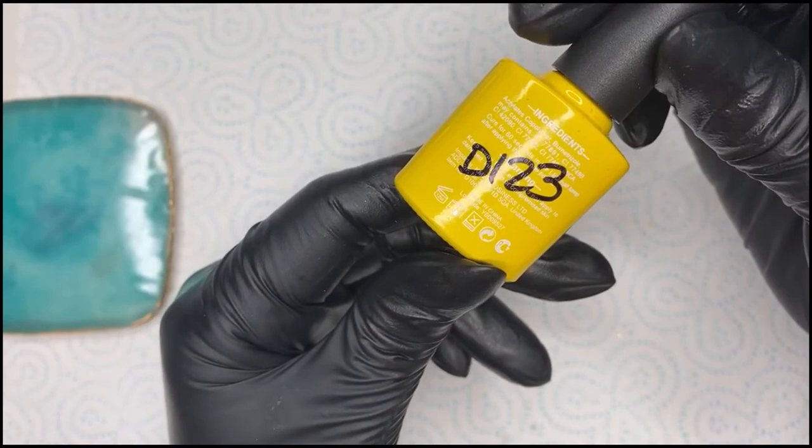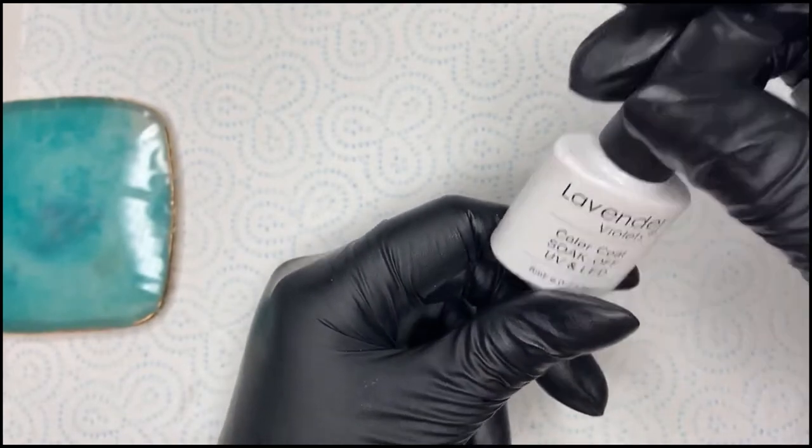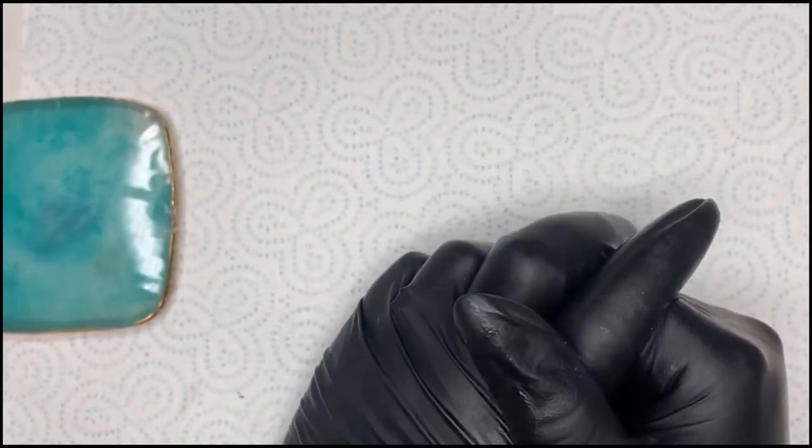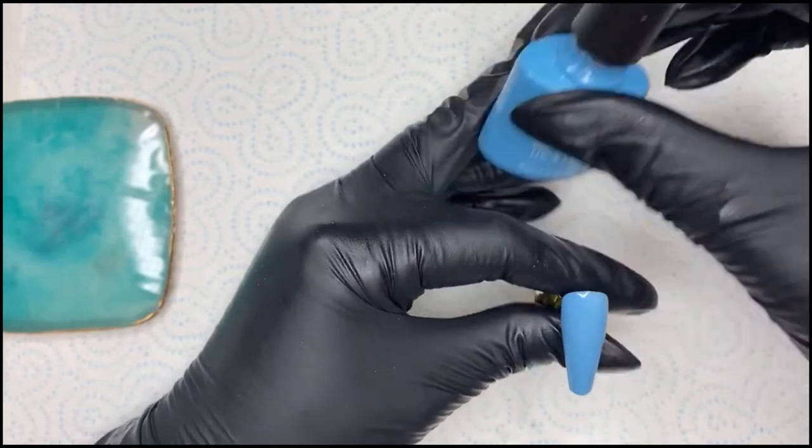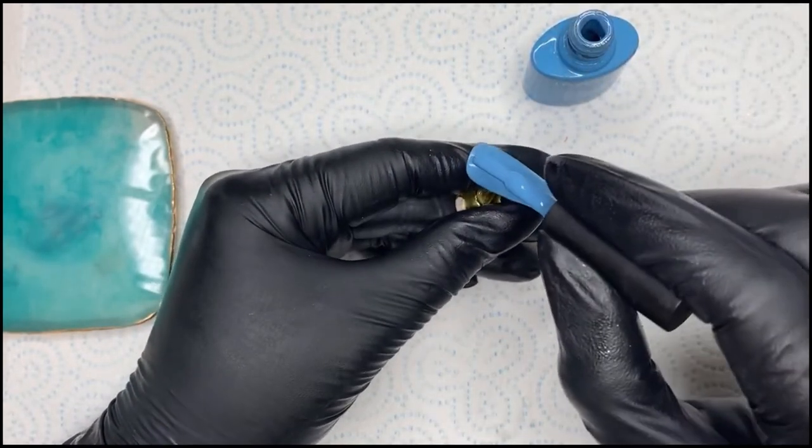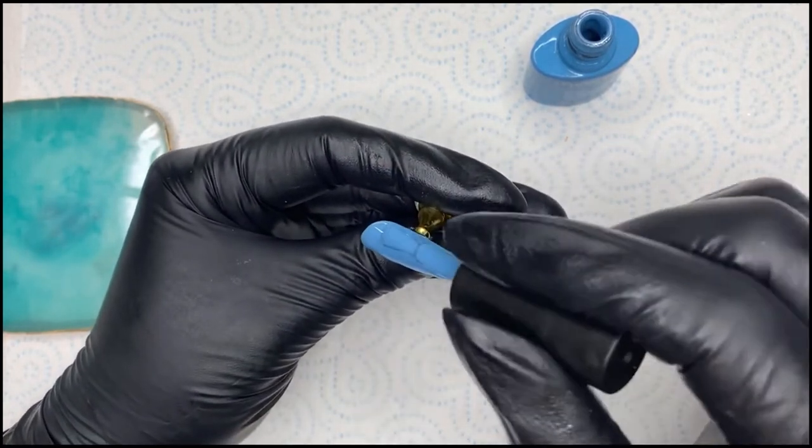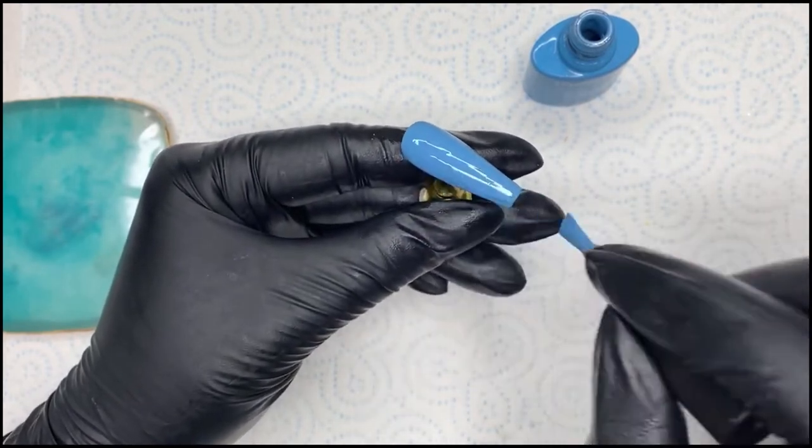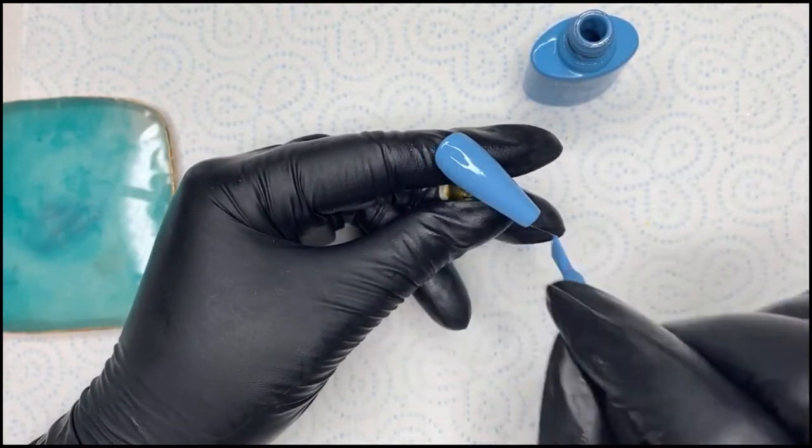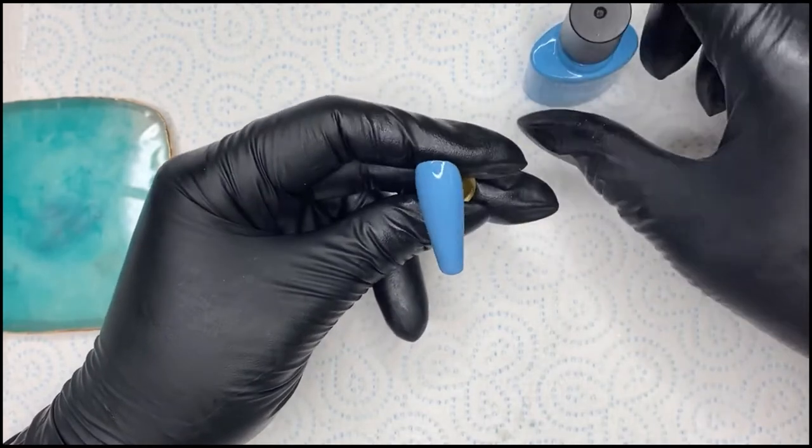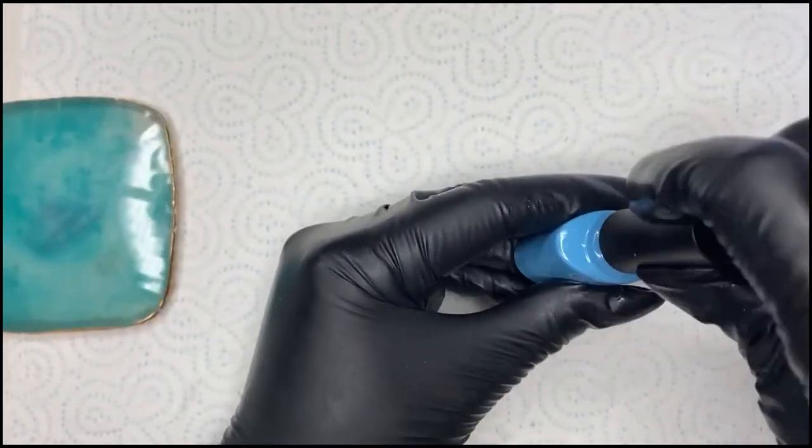And this yellow one for the middle of the daisies. If you get your nail tip, I'm using the blue. I've already put one coat on here to save time, you don't want to be watching me doing that. So two coats of your chosen background color, which I've chosen this blue one because I think it's quite a nice springtime color which we associate daisies with, even though I'm not filming this in spring. Pop that in the lamp for 60 seconds.